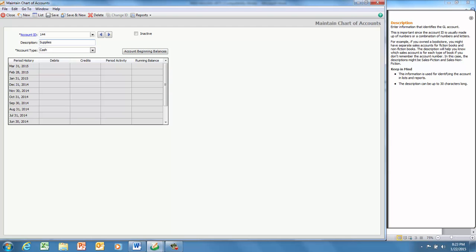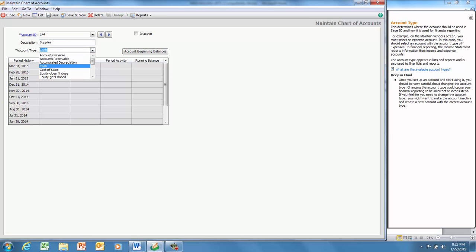Supplies. Now, the account type for supplies is not cash. Cash to an accountant means a checking account or some kind of banking account. Okay, and the supplies is not a bank account. Now in Accounting 101 we learned that there are 5 main types of accounts: assets, liabilities, owner's equity, revenues, and expenses.